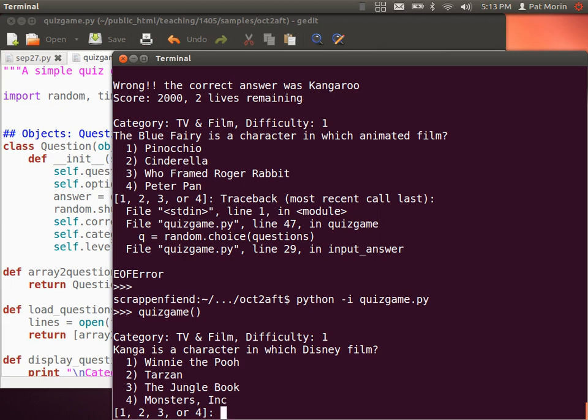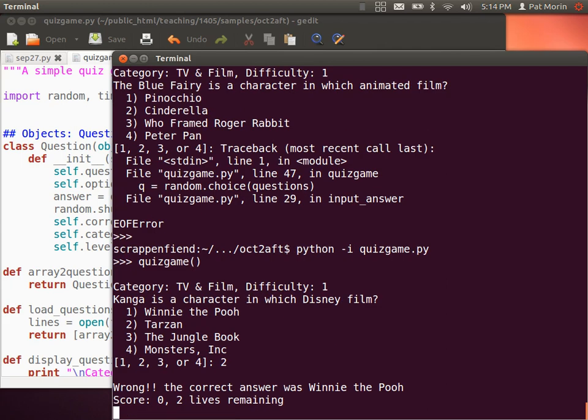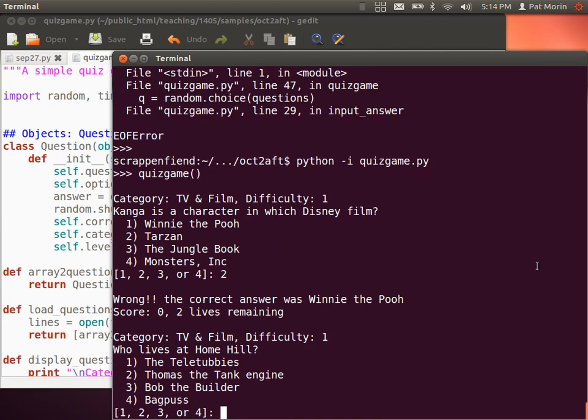So somehow this is where things become a lot less fun, because now we don't know the answer. So what's the answer to this question? Winnie the Pooh, you say? So, wrong. The correct answer was Winnie the Pooh. So Kanga is the young kangaroo, I think.